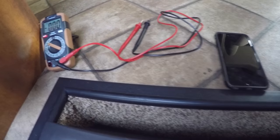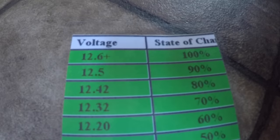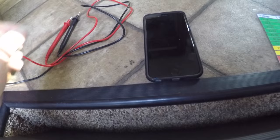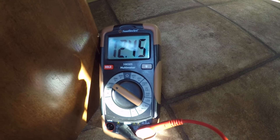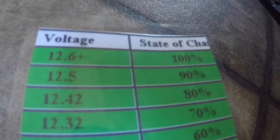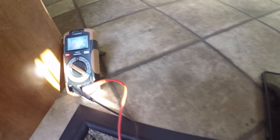If you remember last time we looked, the multimeter said 12.40, and according to the chart, that's a little bit less than 80%. But let's look at it now. Let's see, we're at 12.45, 46. So 12.42 is actually 80%. So we're back up at 80%.